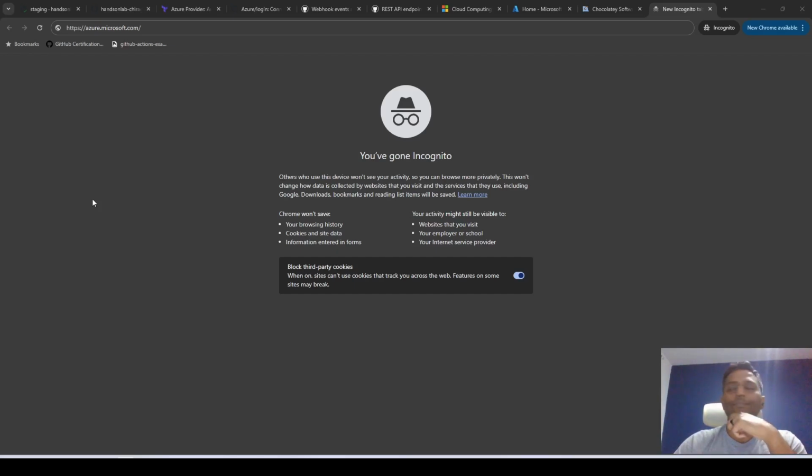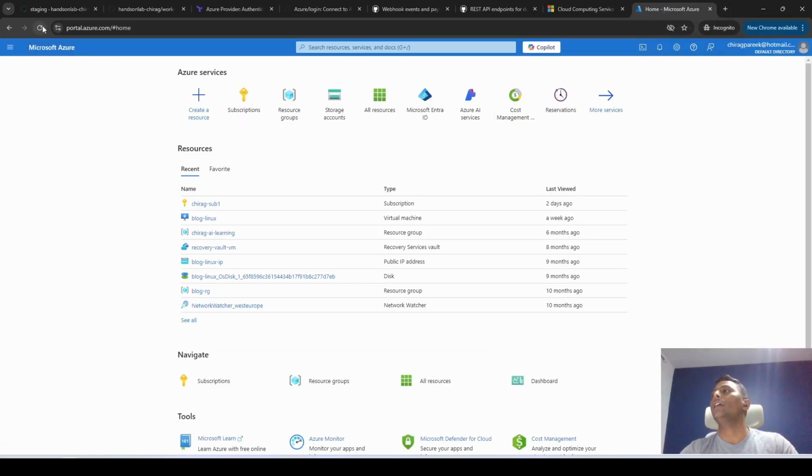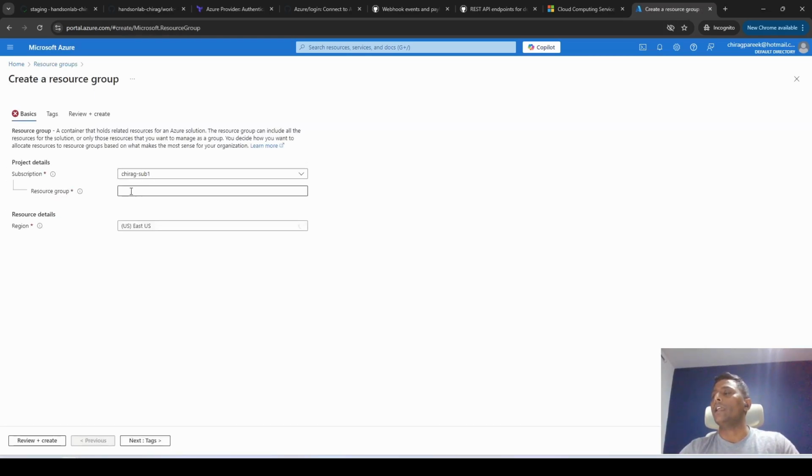So let me quickly go to my Azure portal. This is my Azure portal where I already got the account. What we're going to do is create a new resource group. I'm going to name it Terraform state, and I think it has to be unique.